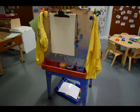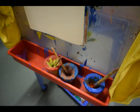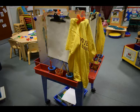We have a freestanding easel where we encourage the children to paint freely, to make marks using a variety of paintbrushes and different types of paint. They have paints in pots where we encourage them to learn colours and learn about mixing colours. We also then enhance that provision by giving them palette paints and powder paints where we encourage them to mix themselves, and also later to have free flow paints where they can choose the colours that they want into a palette and to mix them themselves.